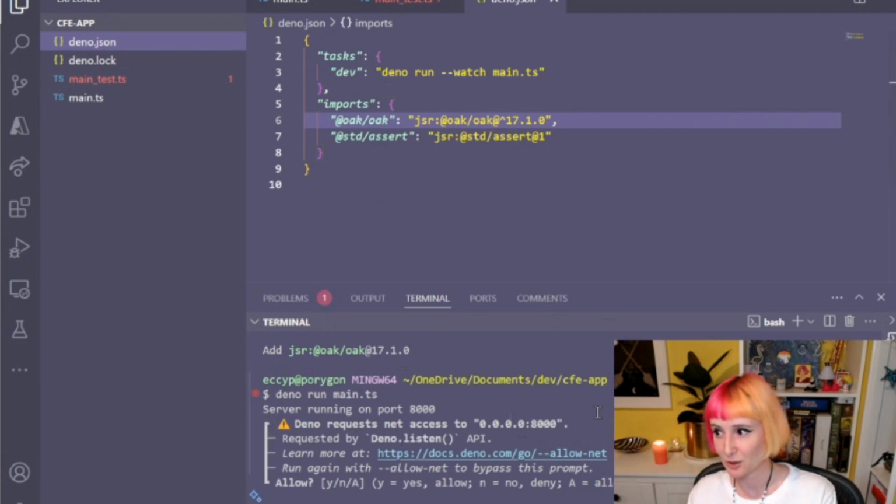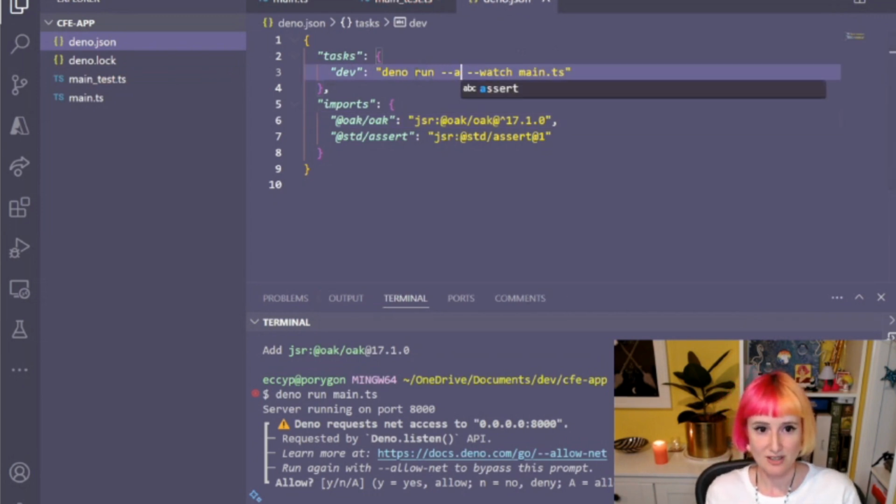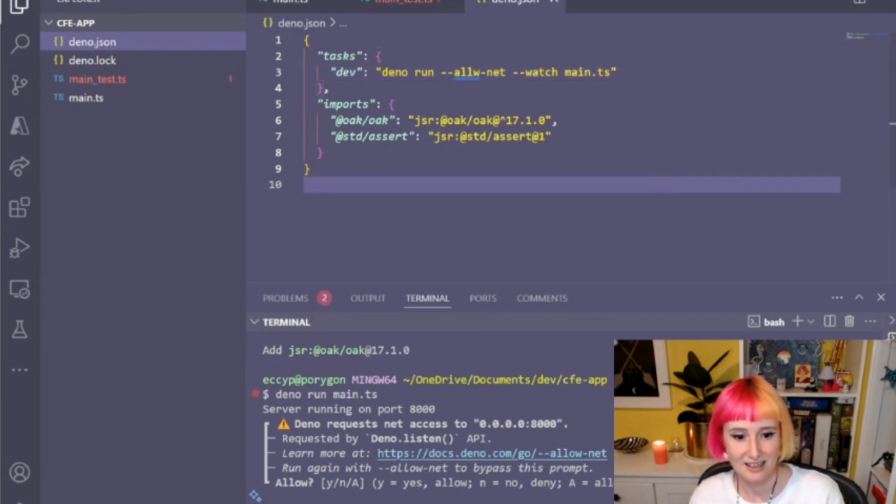So I just got this security prompt here, which is saying, do you want to allow network access? And I can either say yes, or I can run deno run again with the --allow-net flag, or I can set up this task here, which is going to run the deno run command for us. So I'm going to just say allow-net in here.